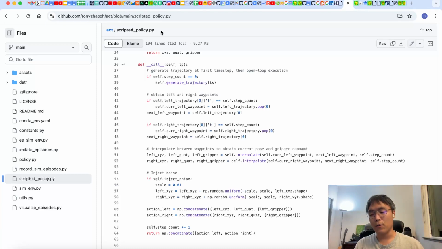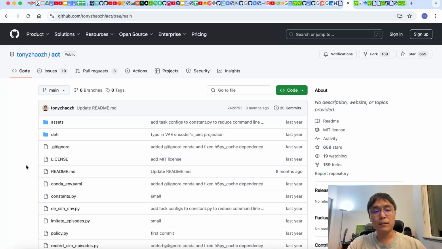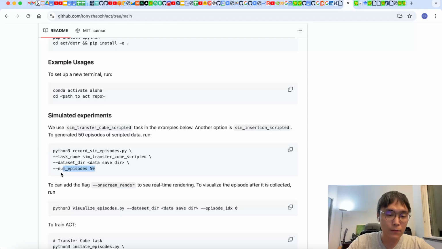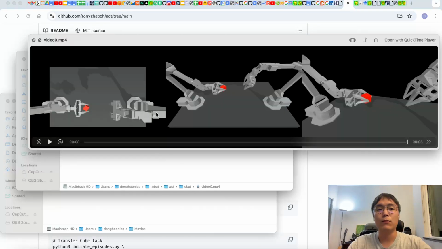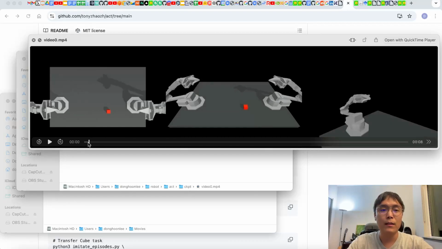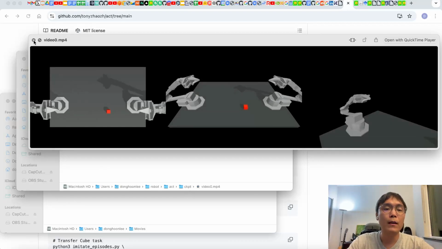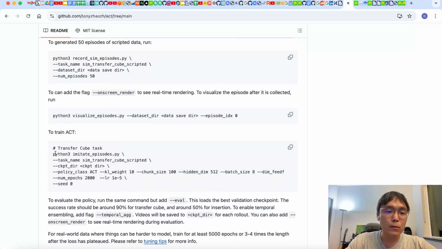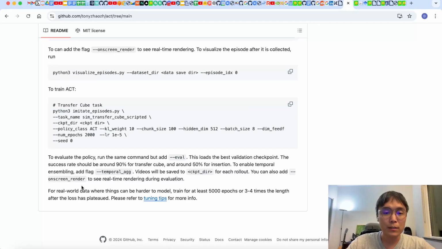It's going to be very different from a real policy. But anyways, this code works, and I was able to create 50 different episodes that look like these, but every time the red cube location is different. And then the robot tries to do the task and we see if it's a success or fail. This command runs in maybe 1 or 2 hours. It's quite fast to train on these 50 episodes in this simulation environment.